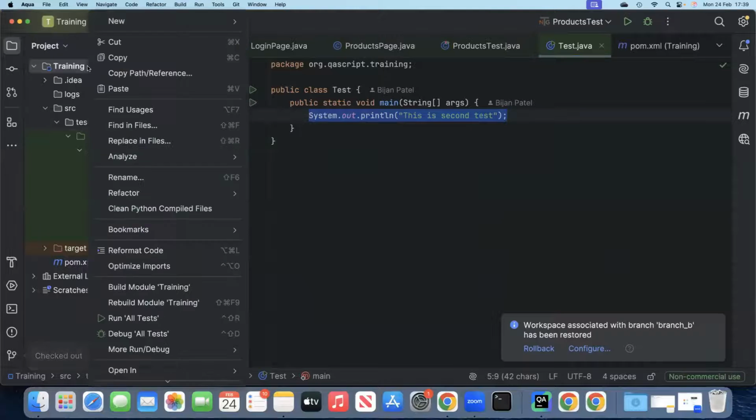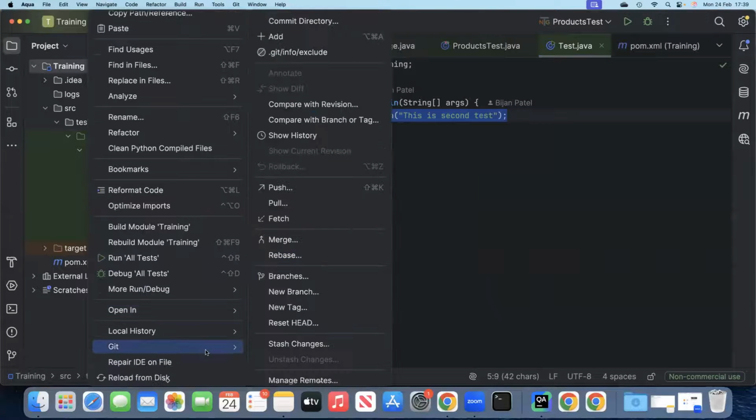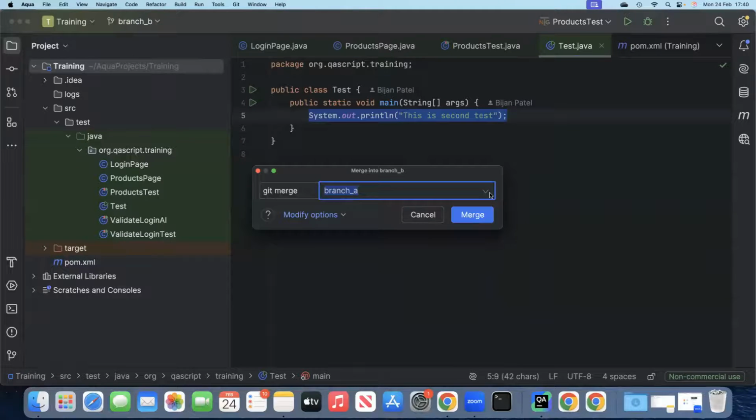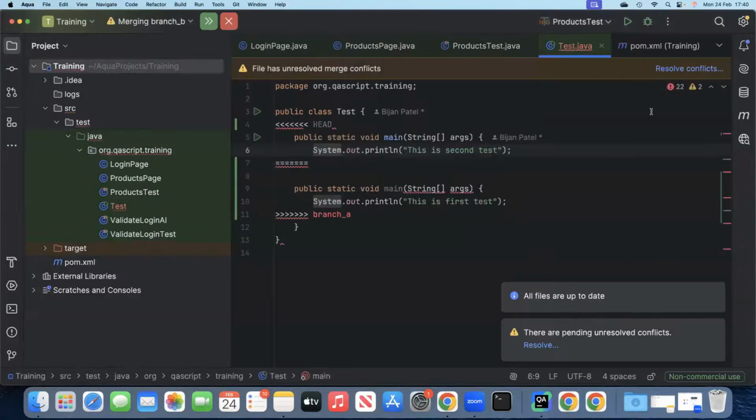Now, if I try to go into Git and do a merge, I'm trying to merge it with branch A. When I try to do this merge, you will see that there are conflicts, right? So let's close this, and then you will see all the errors are coming up.